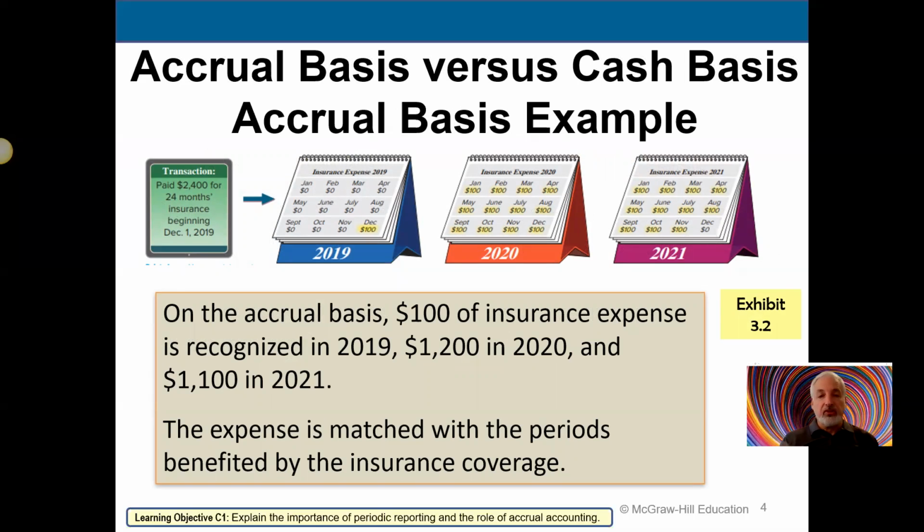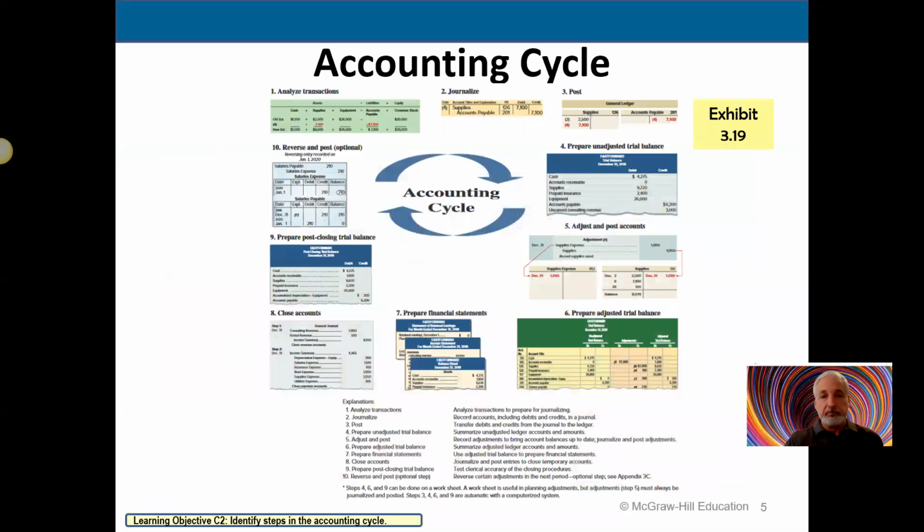So this just gives some examples. Accrual basis, $100 of insurance expense recognized in 2019, not the $1,200 you paid, but $100 a month. So $1,100 is actually a prepaid expense, and that's sitting as an asset on the balance sheet. And we're going to go through a process of adjusting journal entries, AJEs, and we're going to take $100 out every month, move it from the balance sheet to the income statement. We will credit the asset, and we will debit the expense. And we know our credits and debits, and we'll get more practice using them.